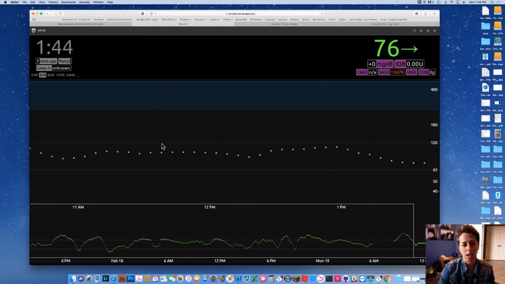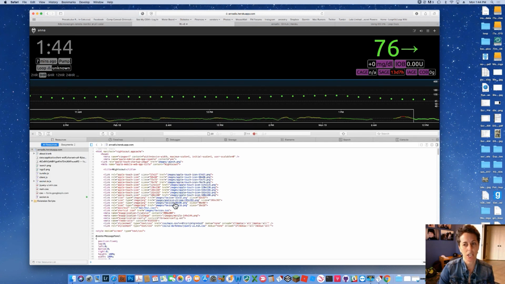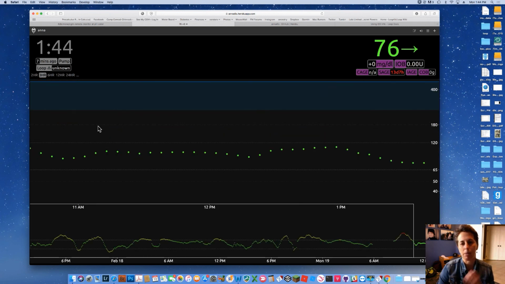It's super easy and fun to play around with that and change colors and sites and all of that kind of stuff. If you want to get a little bit more personalized, it's super fun. It might make them pop. So anyway, that's one example, customizing your Nightscout site display using the CSS.